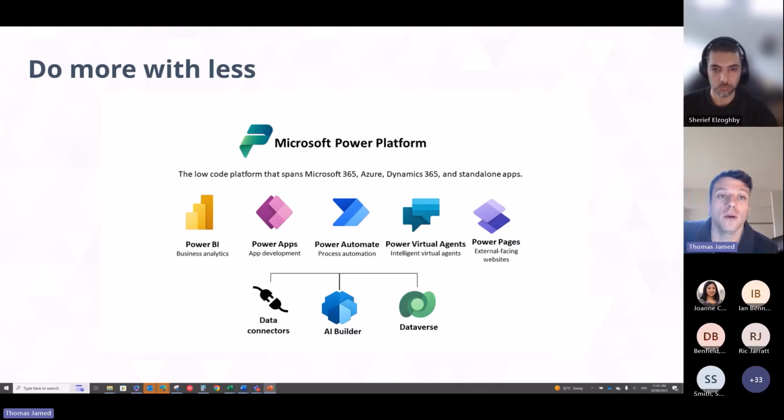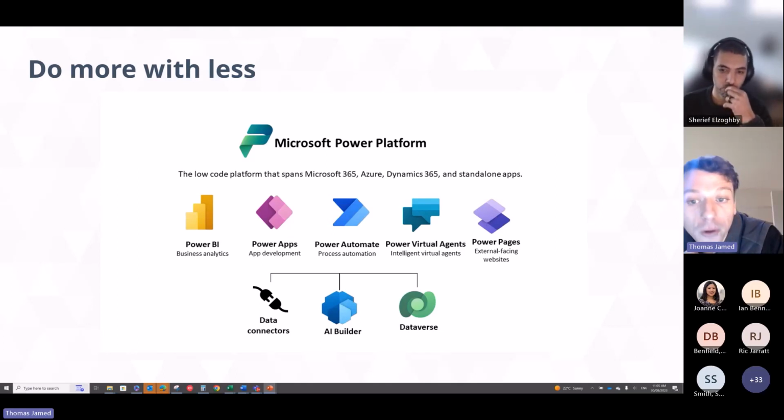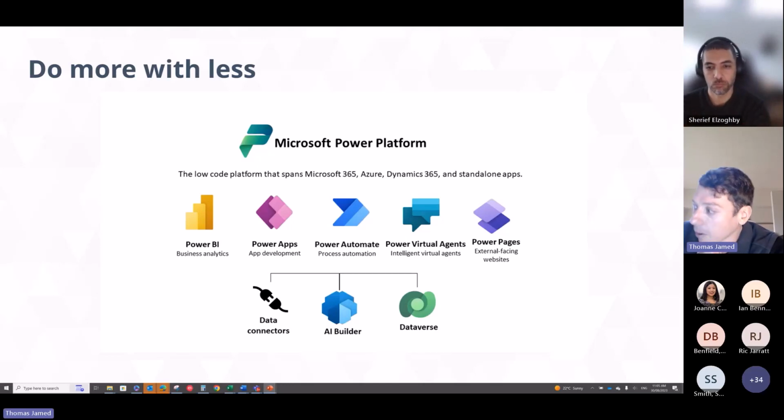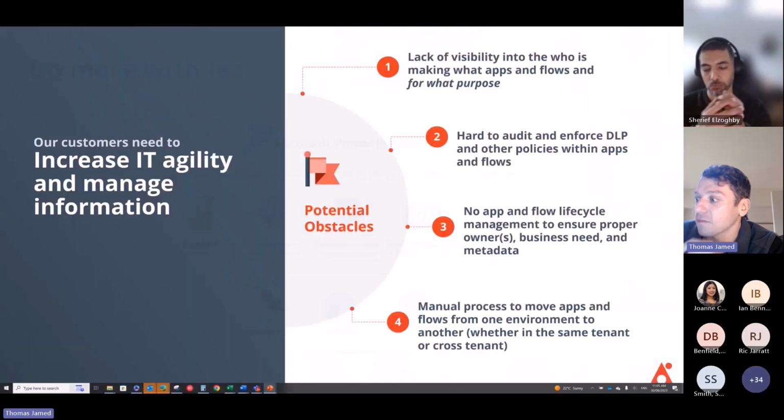So this whole idea of do more with less, let's empower the business users with these application building tools so you can build your own workflows for your organization, also has some consequences to it.